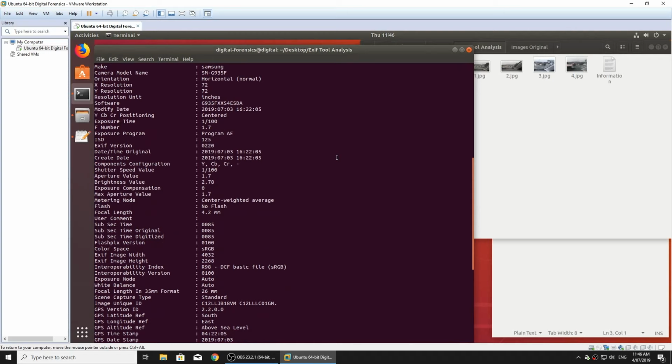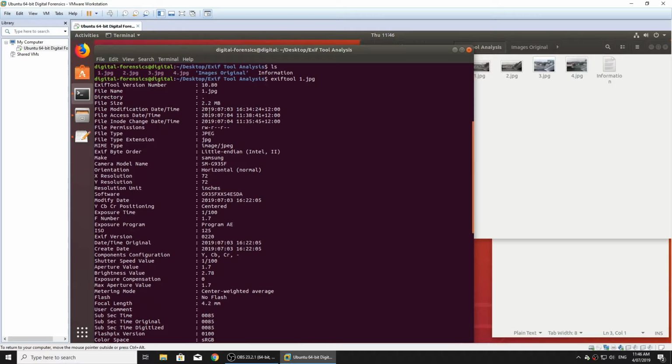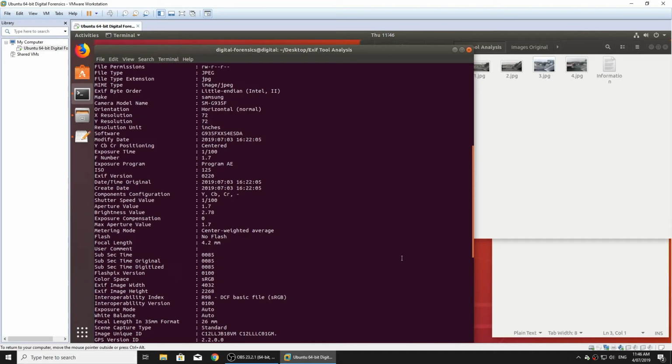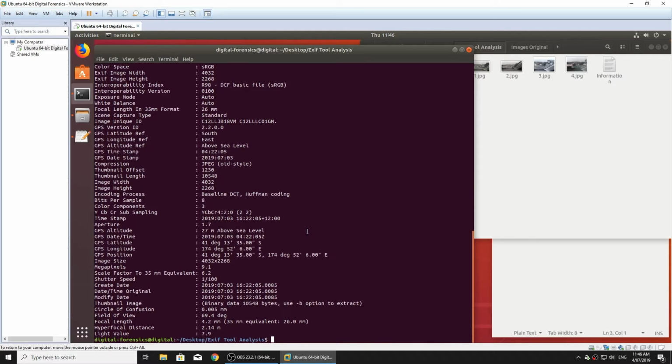So we've run Exif Tool on file number one, and you can see when it was taken. It was taken yesterday. Also, this is a modification time. So where's the creation time? It's a little bit weird. It's saying that I've taken it today, but I actually took this picture yesterday. Oh, no, yeah, it is. I was reading it incorrectly. Sorry. Today's the 4th, yesterday was the 3rd. I was reading the date timestamp incorrectly. So it does show you it was taken yesterday. It was taken at 4:22, which is absolutely correct.